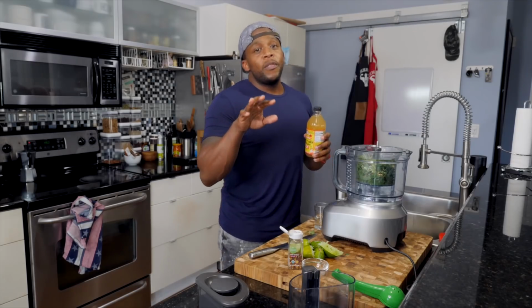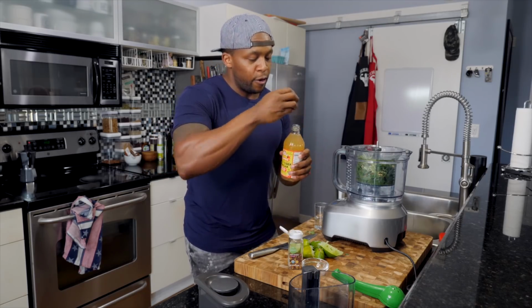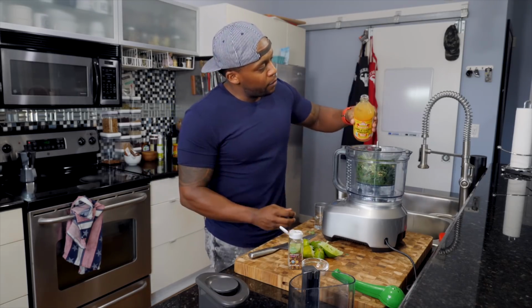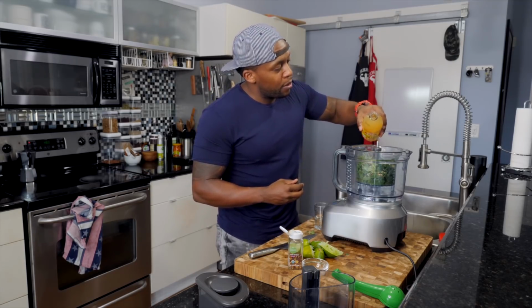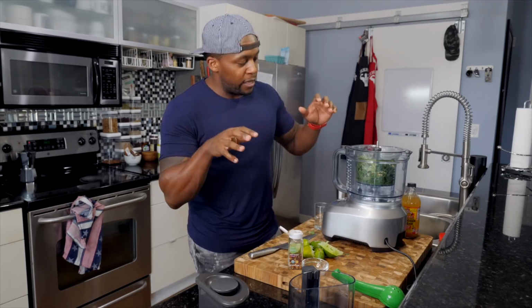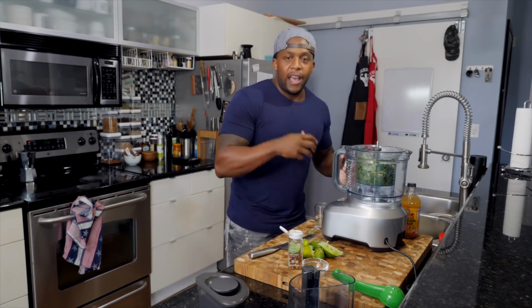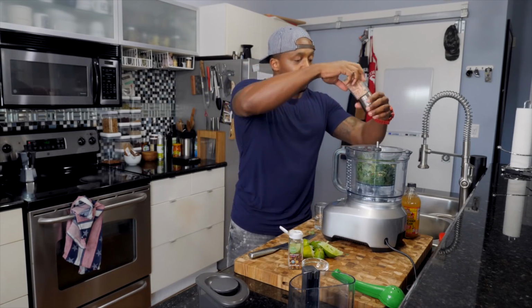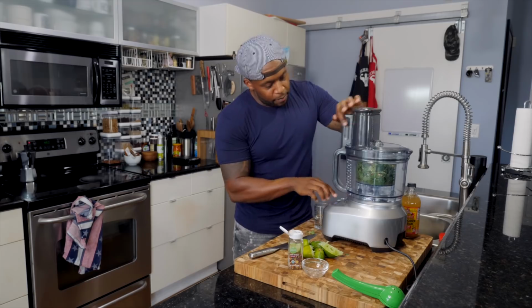All right, now let it be known that vinegar is up there on Kevin's least favorite foods, but I'm gonna add some here because it does help. I'm gonna toss in a little bit of apple cider vinegar. If you don't wanna use this, you can also use some white vinegar. Since we're gonna be cooking on the Himalayan salt block, we don't need to add in too much salt here because we're gonna have the salt from the protein from the kebabs, but just a little bit. Pop the top and blend.